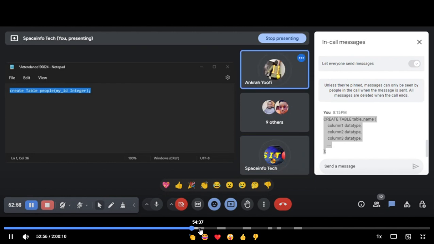This is being done in Notepad. You can just copy this and paste it. We shouldn't forget that at the end of every SQL statement there should be a semicolon. For PostgreSQL, that's the syntax.